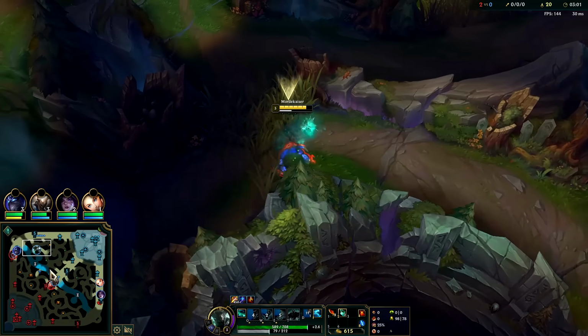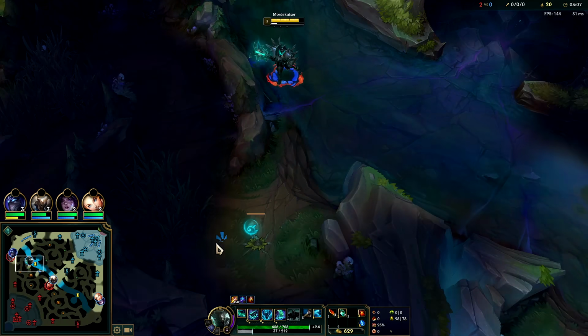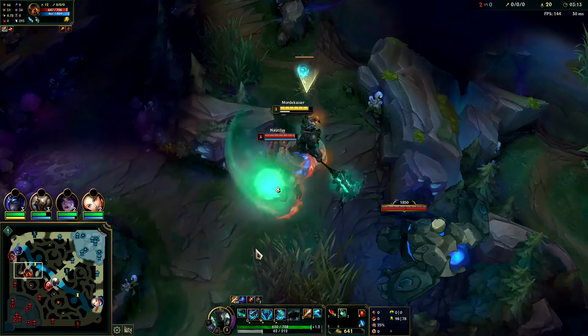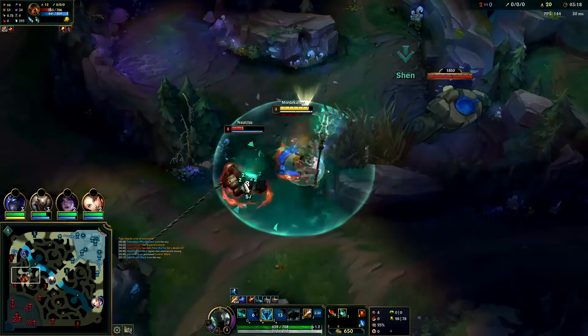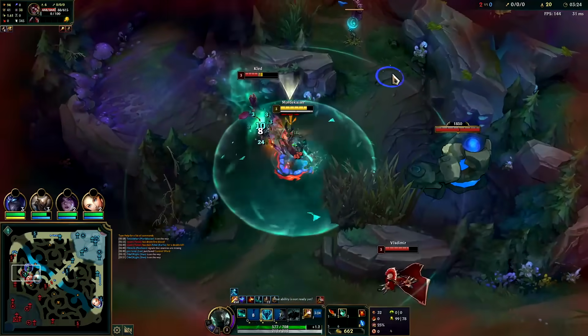There's nothing to do here, so we're going to invade Nautilus's jungle. He might still be on a camp. We have Ghost. We can run him down if we need to. Worst comes to worst, we'll push him off both scuttles. Hey, buddy. He's going to have to flash here. Yep, got his flash. I probably shouldn't have burned my Ghost. It is what it is.